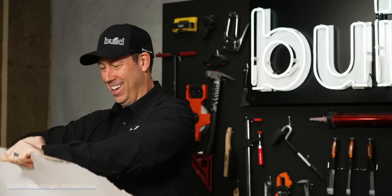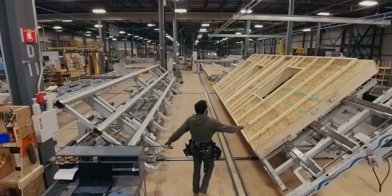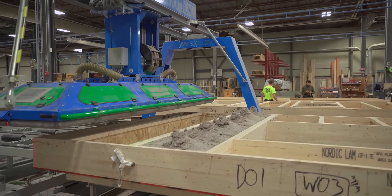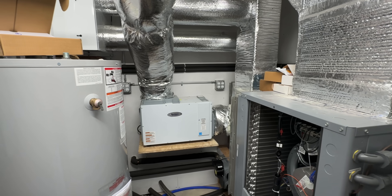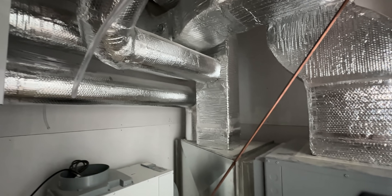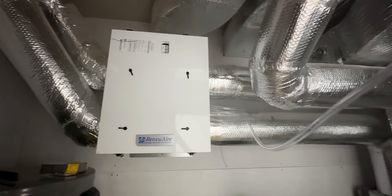Where else but the States is it both legal and common to cover houses in sheathing that is literally paper thin — as in weak enough to be opened up with a knife, which might be equally as embarrassing as being blown down by a wolf? This isn't a new trend either. It's been the norm for decades. In my new home, I've gone with factory-built walls with densely packed cellulose insulation. The house is also outfitted with triple-paned tilt-turn windows, geothermal heating and cooling, and a heat pump for hot water and my clothes dryer. I'm also running an energy recovery ventilator or ERV that allows for fresh air in a very airtight envelope. This is all considered very common in other areas of the world.